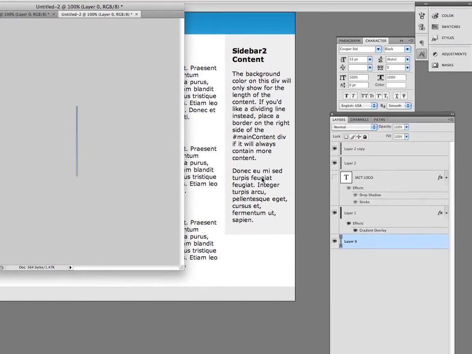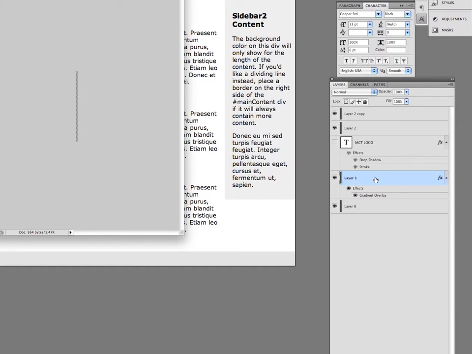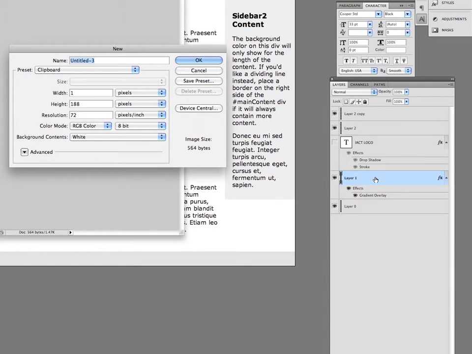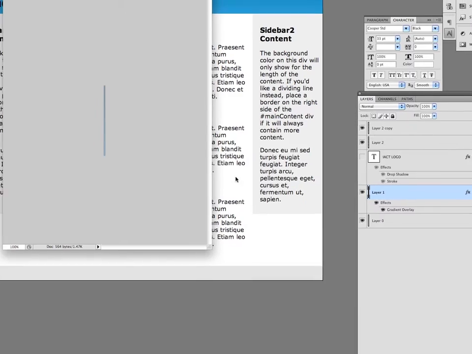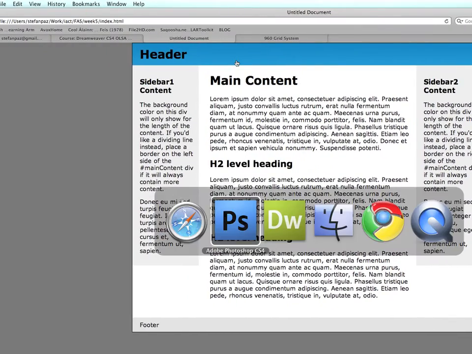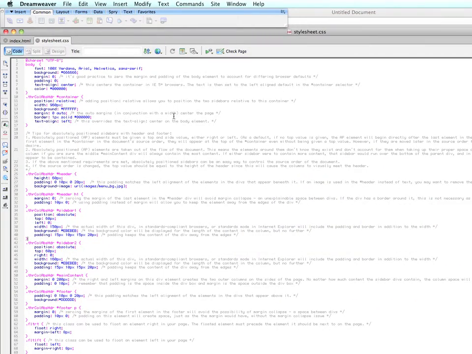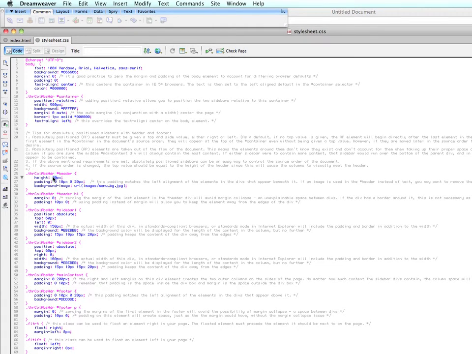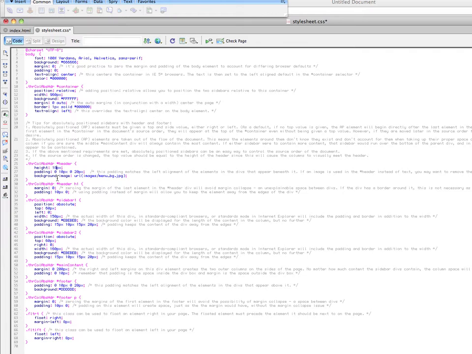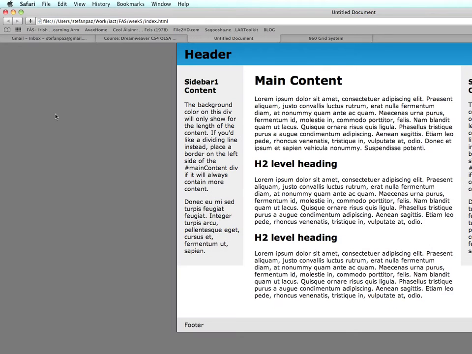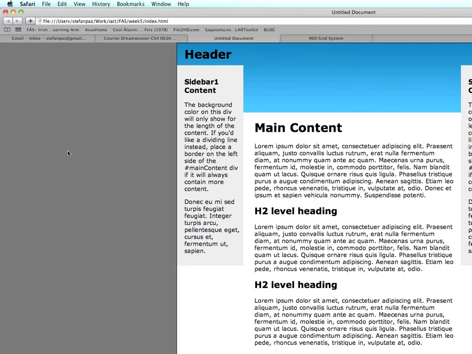It couldn't be. Is it 188? Let me try it. Let's look in the header in Dreamweaver and change that to 188. Header height equals 160. I'm going to change that to 188. Okay. Jump across. Control R.